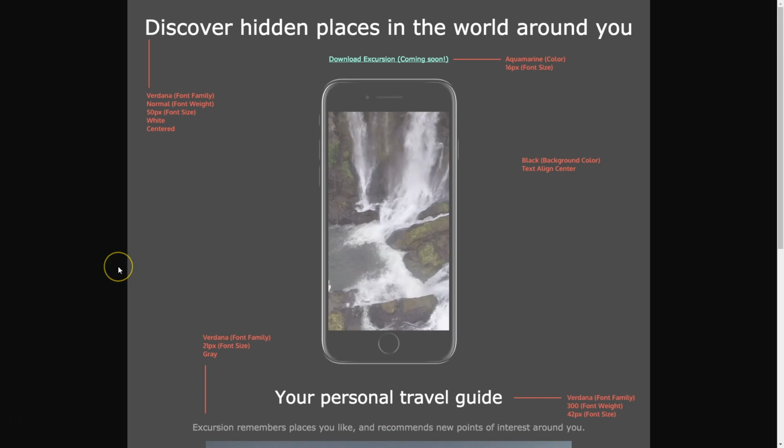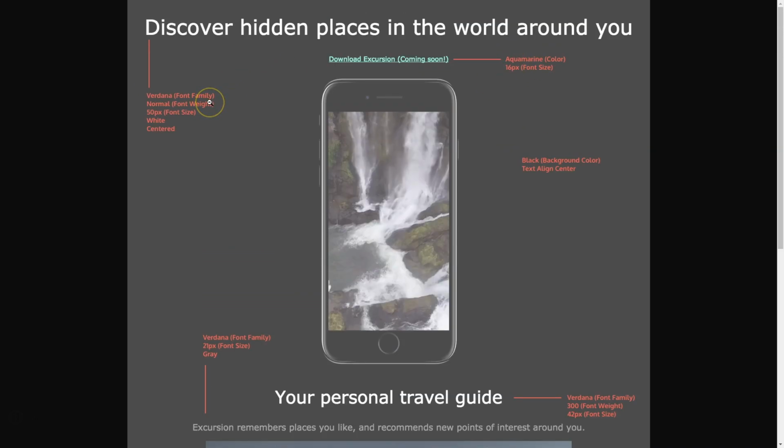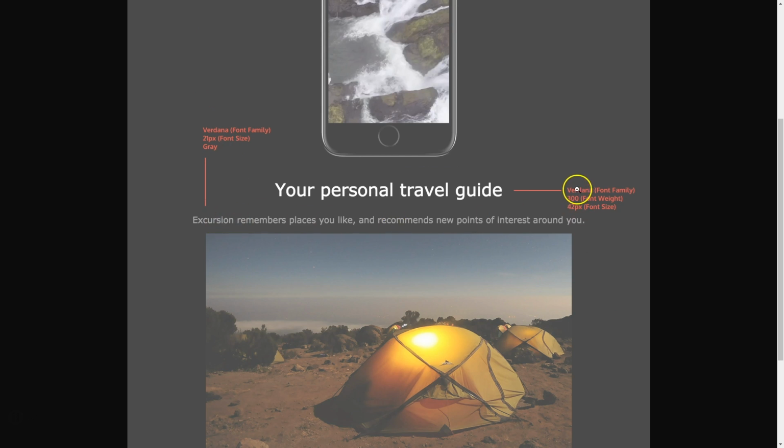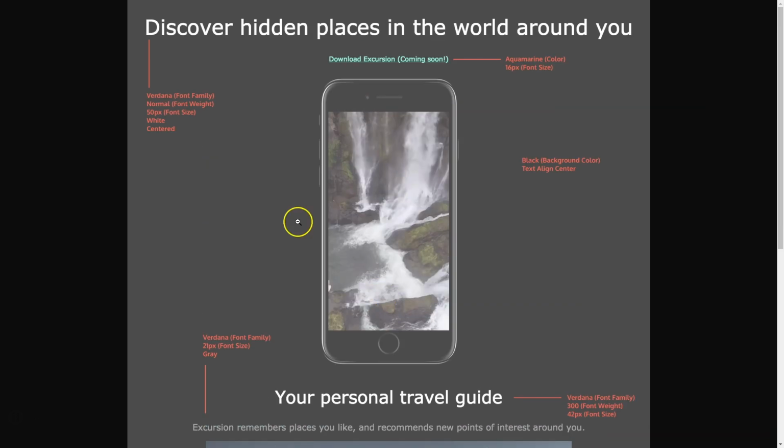Okay, so back in our design mockup, we can take a look at the different fonts here, and it looks like we have a similar font family for all of the text that's used on this. As you can see, it's Verdana in the header, and the link here doesn't specify, so we'll assume it's the same. Same thing with the subheader and this header as well. And this isn't specified, and neither is this, so we're going to assume that's all the same font. So let's go ahead and apply that font family to the overall body, since it'll be the uniform font for the overall design.